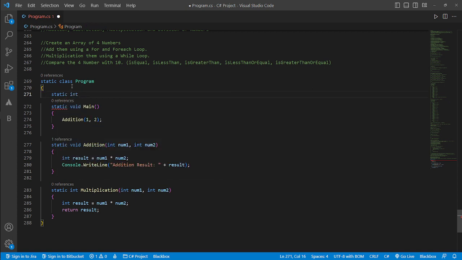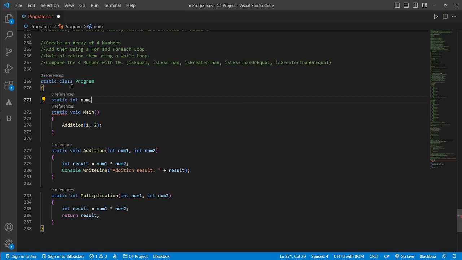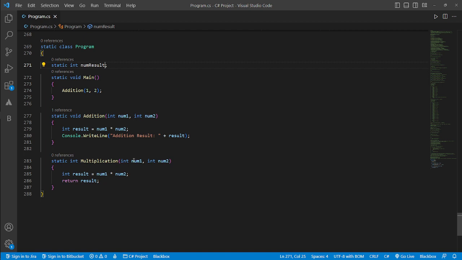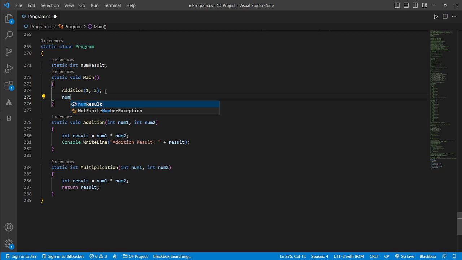So a static integer called number results. This is returning an integer, meaning it gives back an integer.